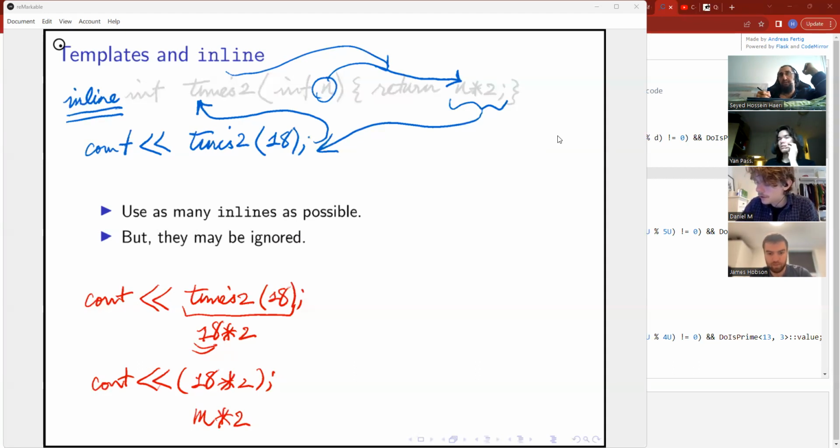Now, why is that useful? Well, how many of you have done a module on compilers? You have, okay. It doesn't really matter, I'm going to explain it then. Let me put it this way.